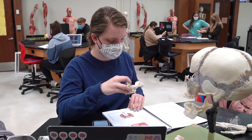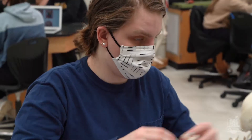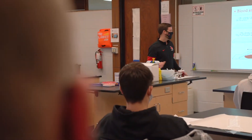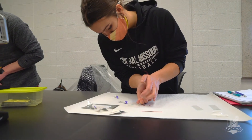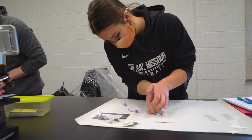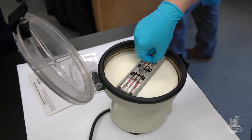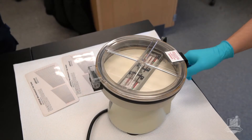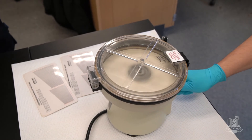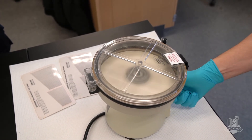Physicians and nurse practitioners order samples from patients, those are sent to the medical laboratory science lab, and you — along with your team of science professionals — process those samples and then provide the quality-controlled results back to the physician to complete the diagnostic process. In that fourth year, you've essentially started your career path, doing the techniques and learning right alongside a professional who's training you step by step.